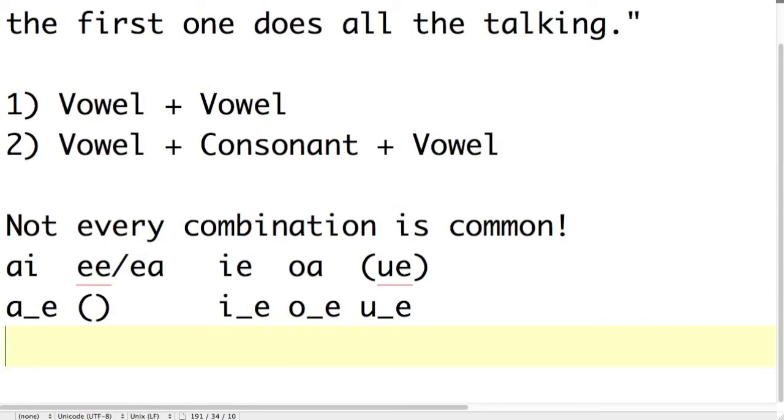Like any sort of spelling rule, it's not going to be 100%. There are tons of exceptions in English. Unfortunately, we're not all learning Spanish. Well, fortunately for us English teachers, people are learning English, but for the learners, it would be a lot easier if it were a more consistent writing system. So, this is the low-hanging fruit. This is the first one I teach. Next week, I'll teach a different spelling pattern.